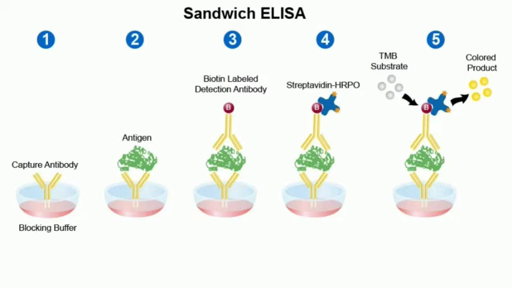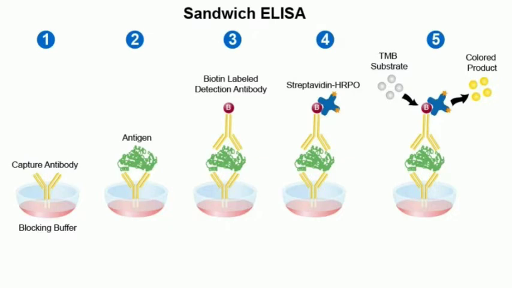The procedure involves absorption of the capture antibodies on the microtiter well, then washing to remove the unbound antibodies, followed by addition of the serum sample containing the antigen, again washing to eliminate the unbound antigens, and addition of the enzyme-linked antibodies, followed by washing step, which is very crucial, and lastly the addition of chromogenic substrate and visualization of color development as a result of product formation.